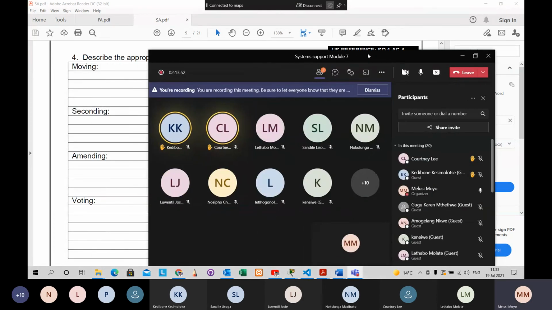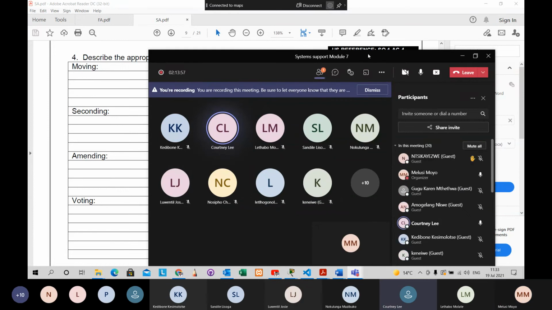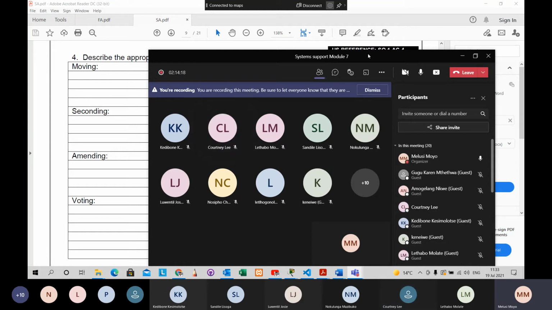Courtney? Maybe when someone gives a solution to a problem, you find that it may be 95% effective, and then the group will amend that solution and make it 100% effective, and then everyone works with that. Yep, it's just when a change is made, right? As Courtney has given an example, we are making a change to the previous idea that was given, and adding something to make sure that our idea becomes 100%. So amending is when a change is made.